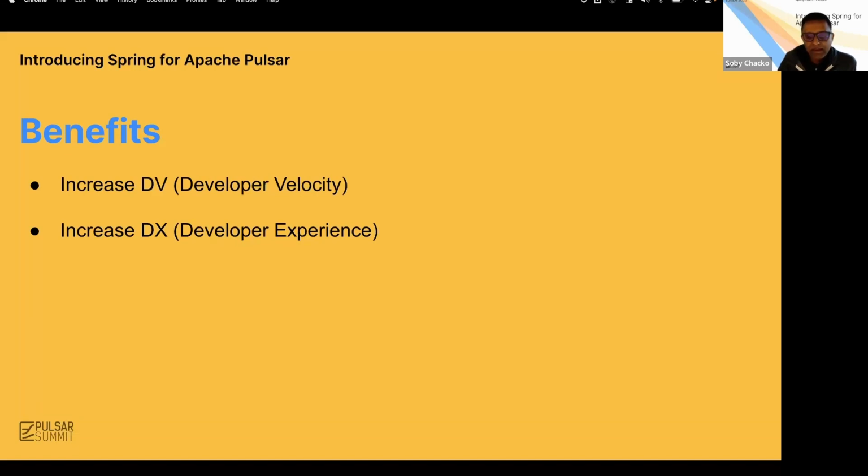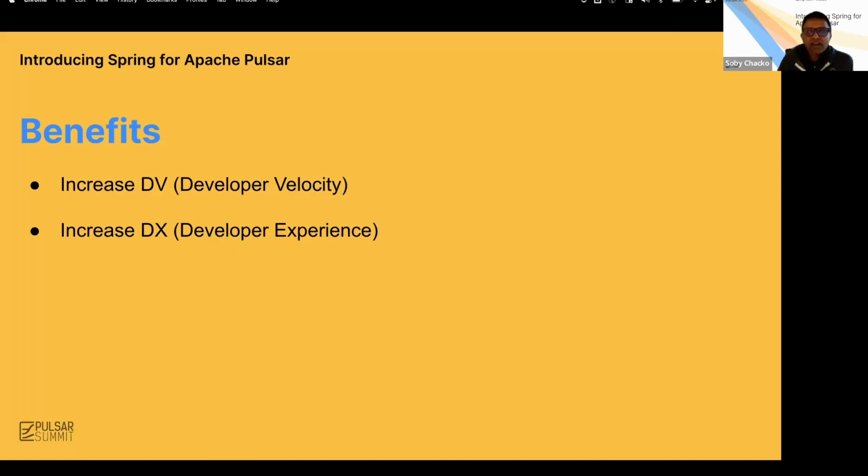Along with that, as Chris explained, for example, you can just include a Pulsar template in the application, or autowire a Pulsar template, or just annotate your method with Pulsar listener, then your method becomes the Pulsar consumer immediately. So you don't have to write the lower level Pulsar Java clients directly because the framework already does that.